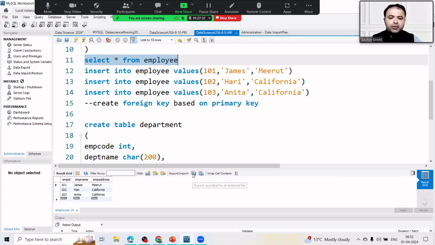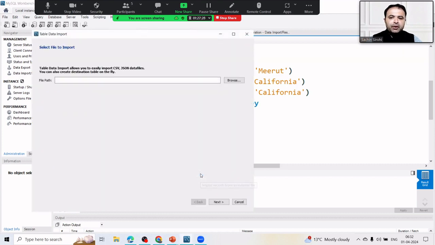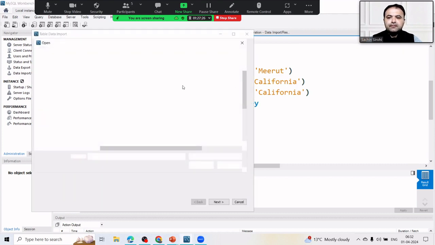We can also import and export records from any file.